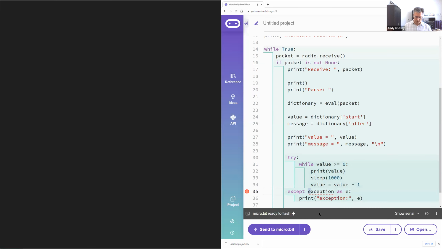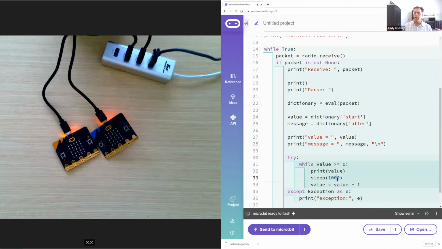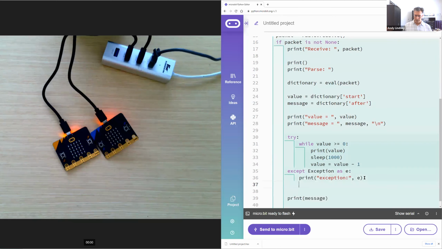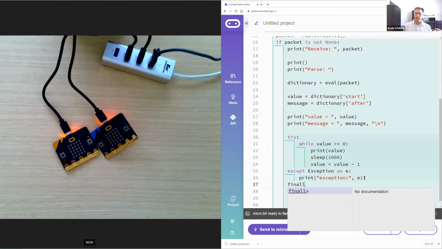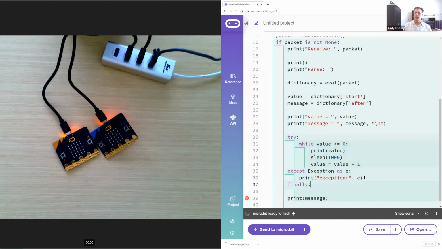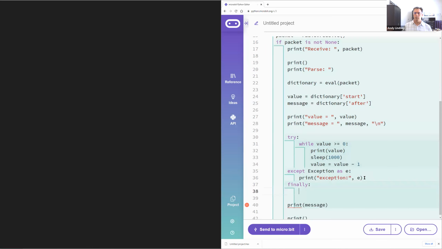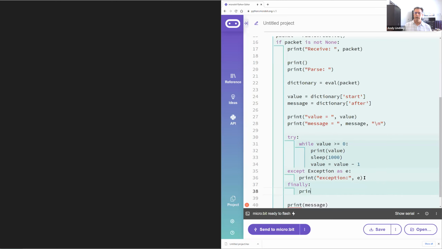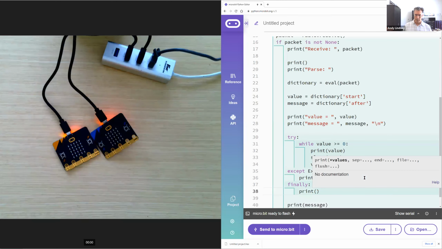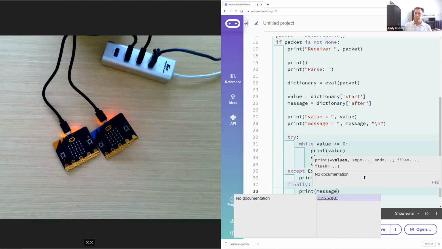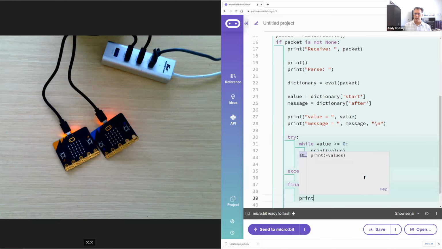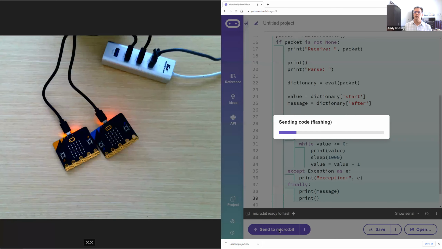Had a little capitalization fail there. And then finally, print message and print an empty line. All right, let me make sure this works before sending it to you.